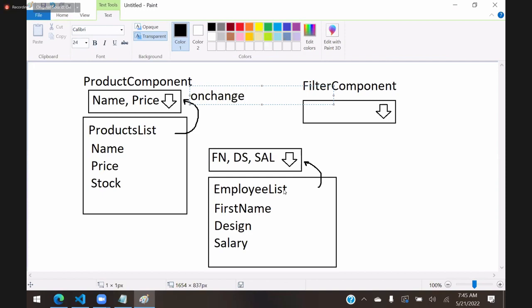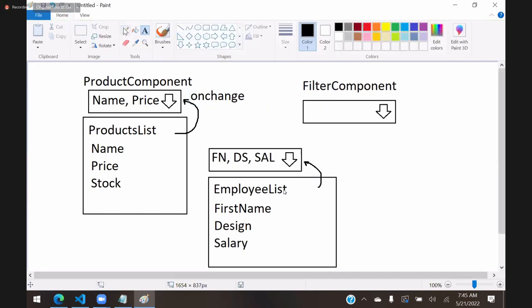That means when the user changes the filter, that should affect the product list. So again we need to transport data from filter to product list. Not only data, we need to tell when to filter. That means we need a custom event. That event will tell when to change the filter and when to display the result.